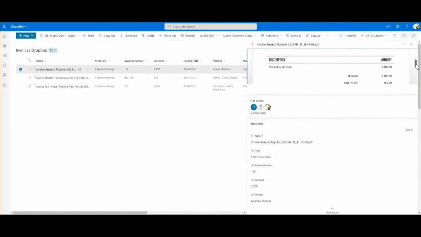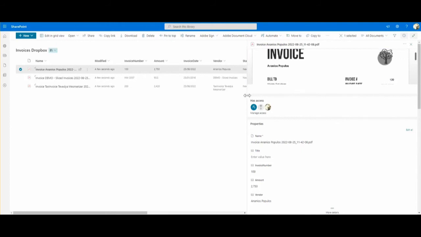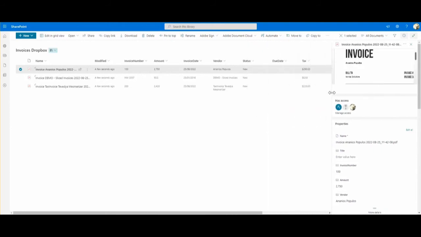We can see that the amount was recognized correctly, the amount of tax, the invoice number, and also the system had never seen this invoice before, and then it recognized the vendor and got the amount and invoice number, and invoice date as well, which is very good.